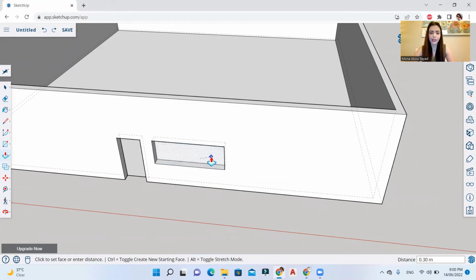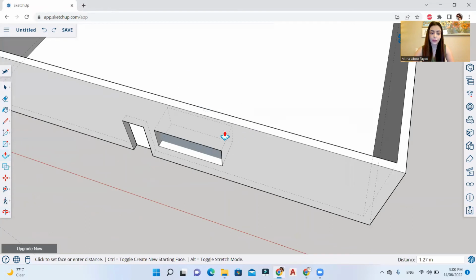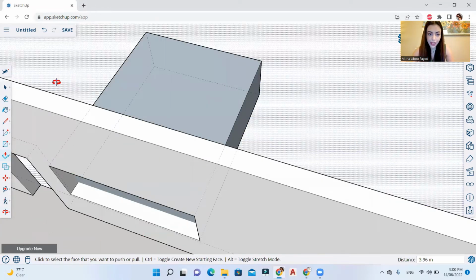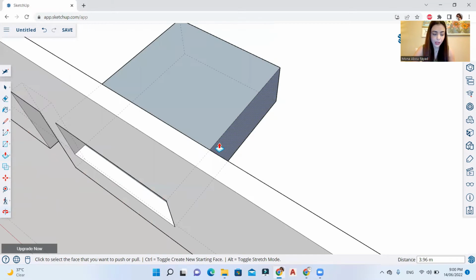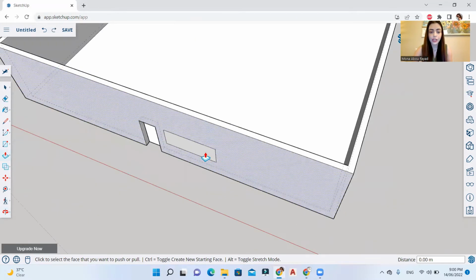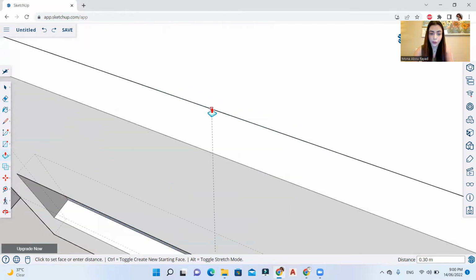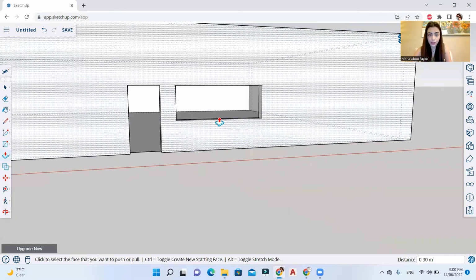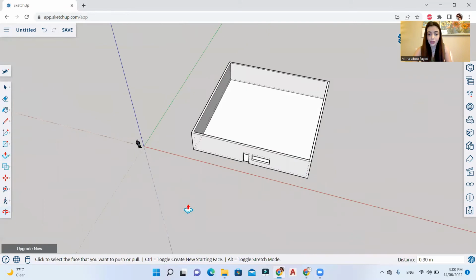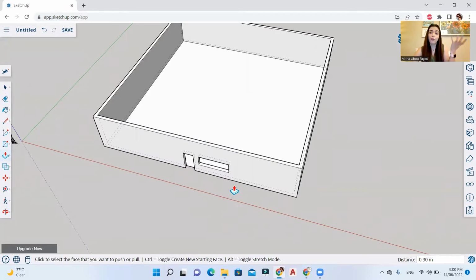Sometimes SketchUp can get really tricky and you can't decide if it is really making a void or it's creating another cube inside. So for that, you can just make sure that you are hitting the end by just using a reference, and this reference can be the end of your wall right here. So you can just make sure that you are clicking on edge, and then you can zoom in and make sure that it already created a void.